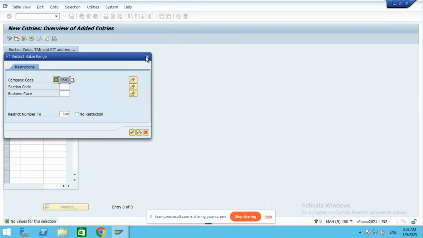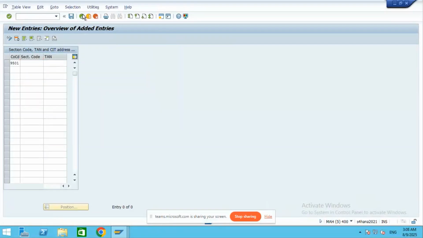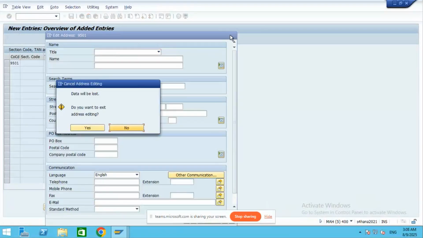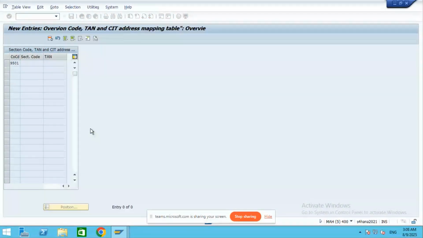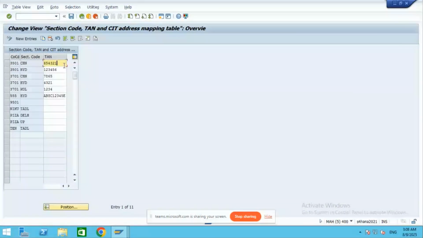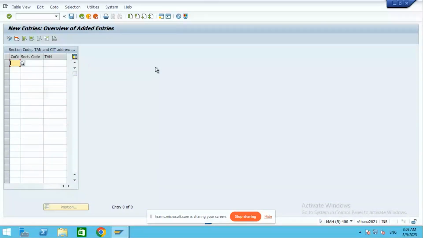We don't have any section code. So let's check some standards. Okay, this is the section code. And this is the TAN number. I have to give a fictitious TAN number, or you can give a combination of TAN and all those things. So new entry is 9501.